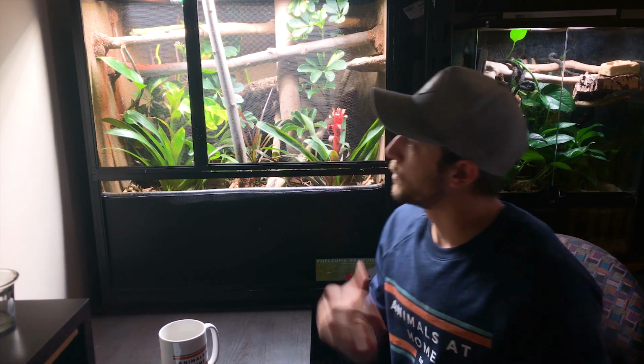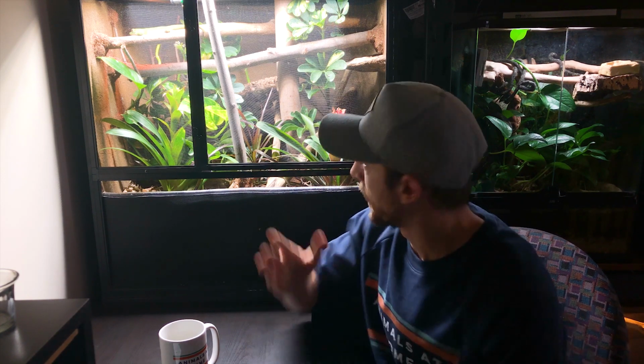So this is the new vivarium. If you did not follow along with the build, this vivarium has been up for about 2.5 months now, and things are starting to click in. Of course, there's lots of kinks you have to worry about when you first start a vivarium, and I'll talk about those. The gecko's doing fine. Hopefully you can kind of see her up there.